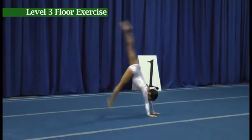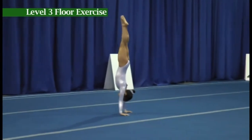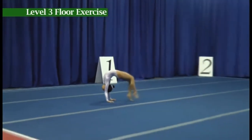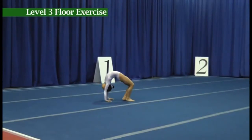Place the hands shoulder-width apart on the floor while pushing off with the right leg to arrive in a handstand with legs together, head neutral, with a straight, tight body. Maintaining focus on the hands, continue to open the shoulder angle past the hands and arch the upper back, lowering the straight legs toward the floor. Place the feet on the floor, shoulder-width apart or closer, with the legs straight or bent to complete a handstand to bridge.